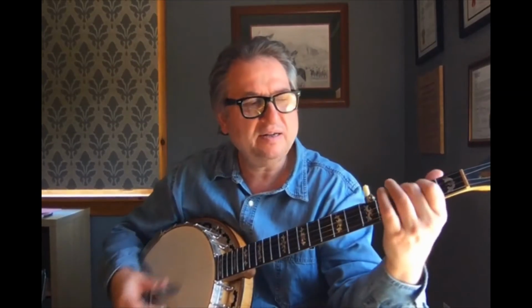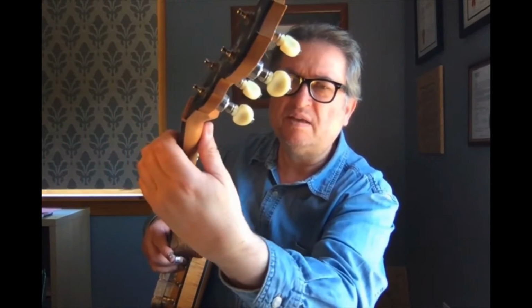So I hold my hand quite straight down, not flat, straight down, like this, pretty straight down. You see, not like this, really like this. So in order to do that, sometimes I have my thumb not like that, but just a little bit like that, maybe. In the beginning, just try to keep your wrist a little bit straight here.